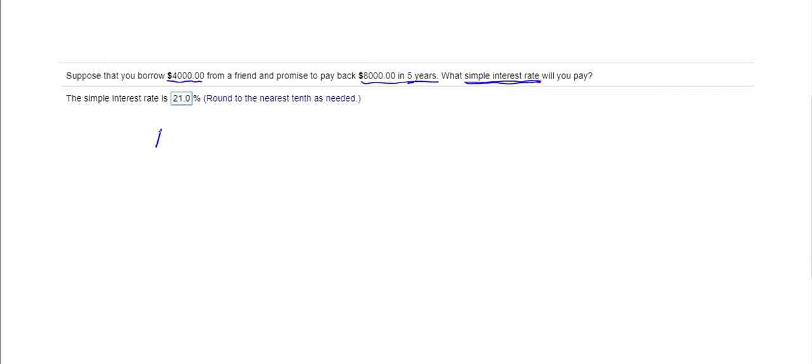So we have a formula, which is A equal to P, the present value or principal, times parenthesis 1 plus the interest rate times t. So look at this formula here and examine each component. So the future value, A, in our problem, yeah, we do have that. So the A is $8,000. Okay. We also have the principal. Okay, so $4,000 are being borrowed. So that is basically the P. So P equal to $4,000.